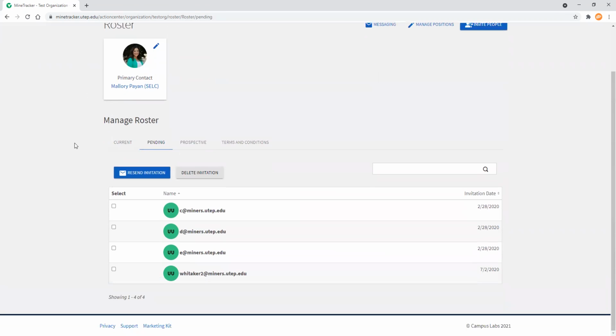If you have sent out invitations to individuals, this is where it will show if they have not accepted your invitation yet. You do have the option to rescind the invitation, and it also shows you the last invitation date that was sent to that individual. So just keep in mind that this tab exists, and if you are waiting on an individual to accept an invitation, this is a great and quick way to check to see if they have or have not.